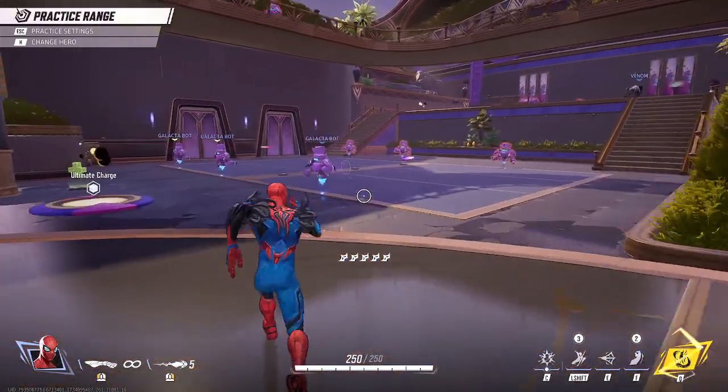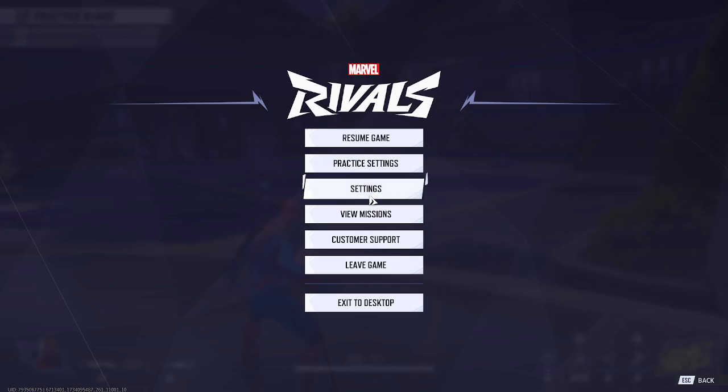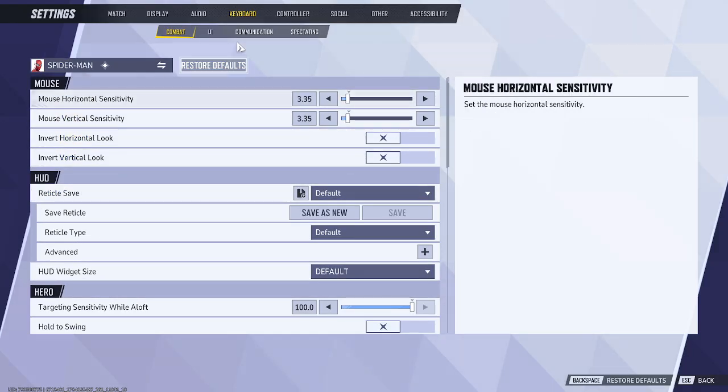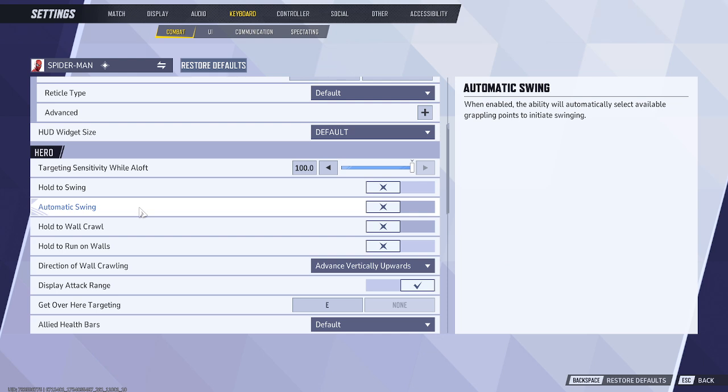And the last thing actually that I will mention before I sign off is there's a setting that I would definitely recommend. So you can go to settings, you can go to keyboard, combat, that sort of thing. And you can scroll down to automatic swing and turn that off. You definitely don't want automatic swing.